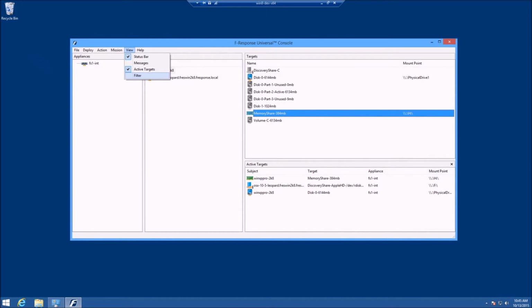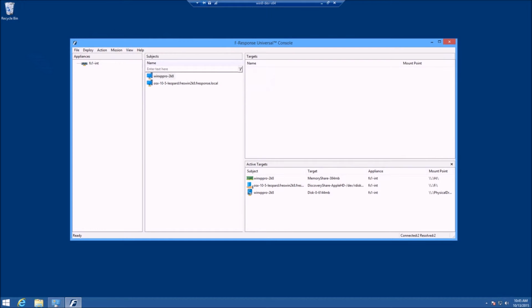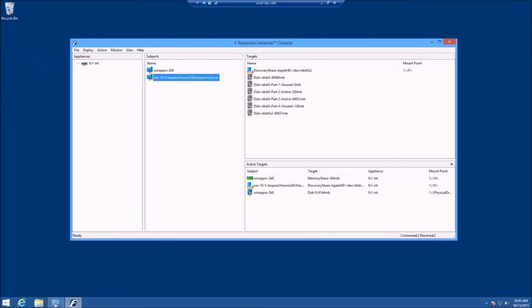You see we have the ability to also filter our subject machines. We can use the View Filter option. The filter effectively creates a filtered view of the machines you have visible. You'll see by putting in Win and star, it showed me only the machine which started with the letters Win. We can also remove the View Filter and restore it to normal operating mode. You can see reselecting either individual machine, we can immediately see what devices are currently connected.